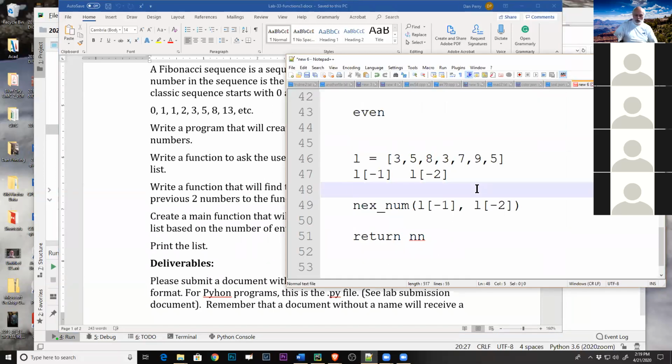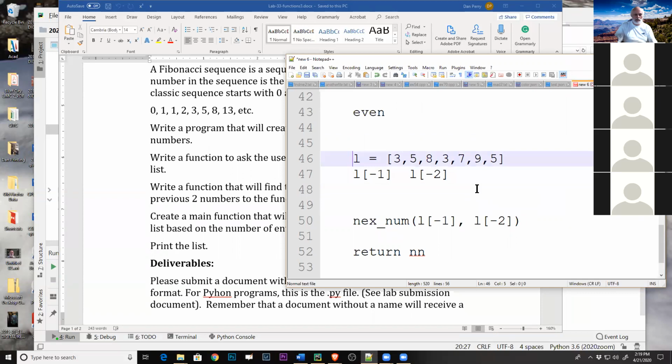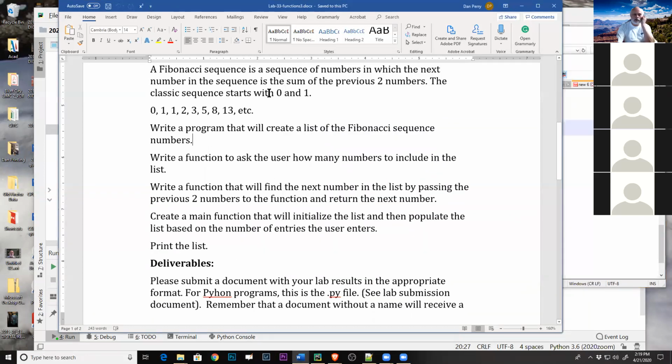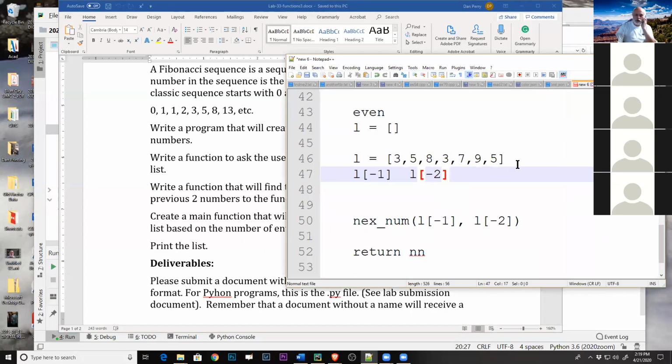Remember, you create a blank list by saying L equals open bracket. Actually, it says starts with, so instead of creating the blank list, you're going to create a list that starts at 0, 1.